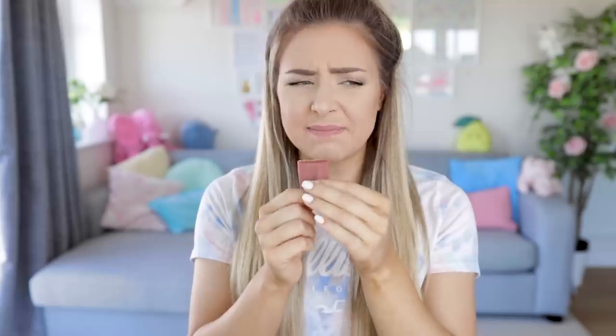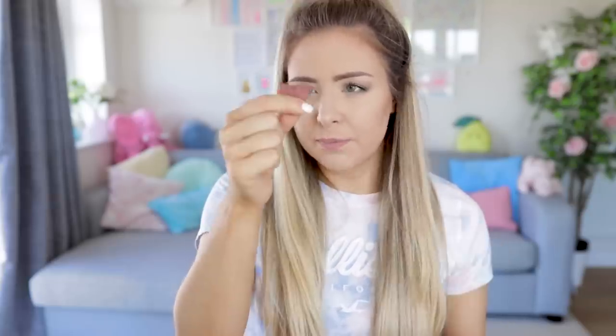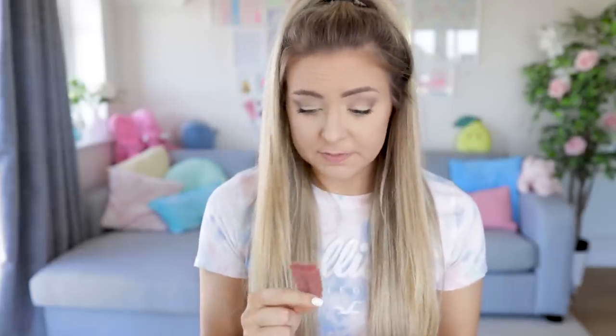I can kind of, if I use my tongue to push it to the roof of my mouth, then I can kind of do it, but it's not nice. And it's really hard to hold because it gets slippy, obviously. Impressed. Thumbs up with this one from me. Ew. Spit just flicked off it.